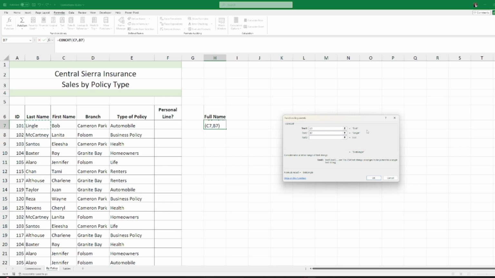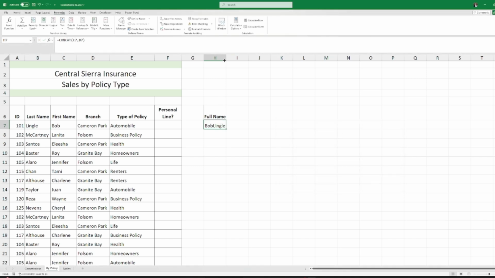Now, if some of you know how CONCAT already works, you may be wondering, Miss Ojeda, there's one problem about that. I'll show you in a moment. Go ahead and click OK. And you'll see it does put the names together, but there is no space in between. That's because even though CONCAT will string text together, you still need to tell it specifically what you want. So let's go back in and edit it to have it do very specific things.